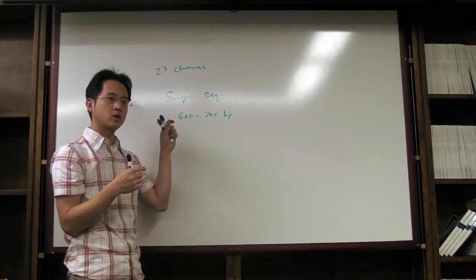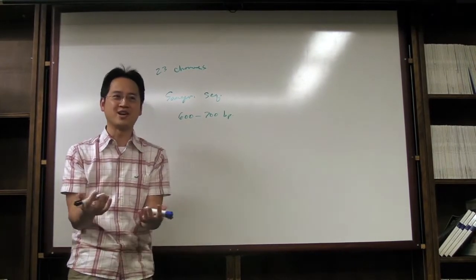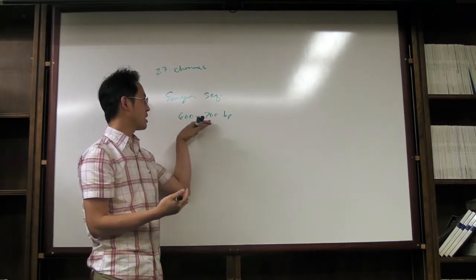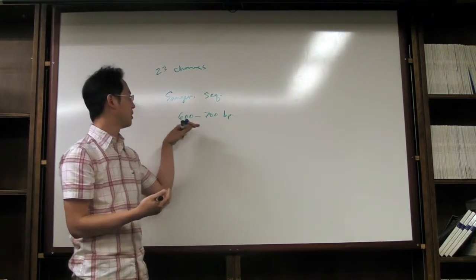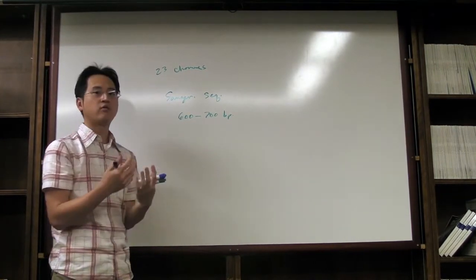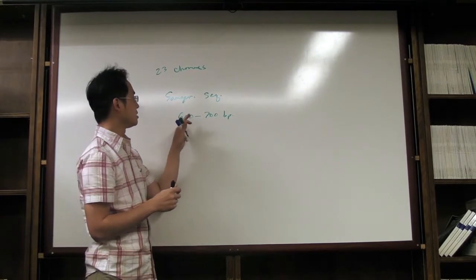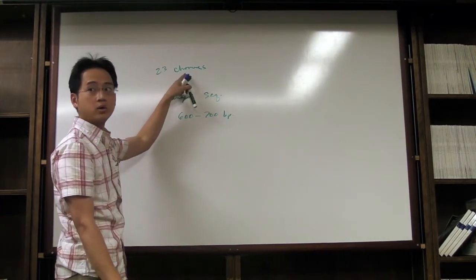You can't just say, I'm going to target the KRAS gene, the first exon. You don't even know how many exons KRAS has, right? Unless someone has cloned the gene and actually looked deep into it. So the task of de novo sequencing is quite a bit challenging, right? When you have a technology that doesn't give you very long reads, and also you don't have any framework to start from to design primers for PCR. So the option is actually to break this down into smaller pieces so you know what you're working with.